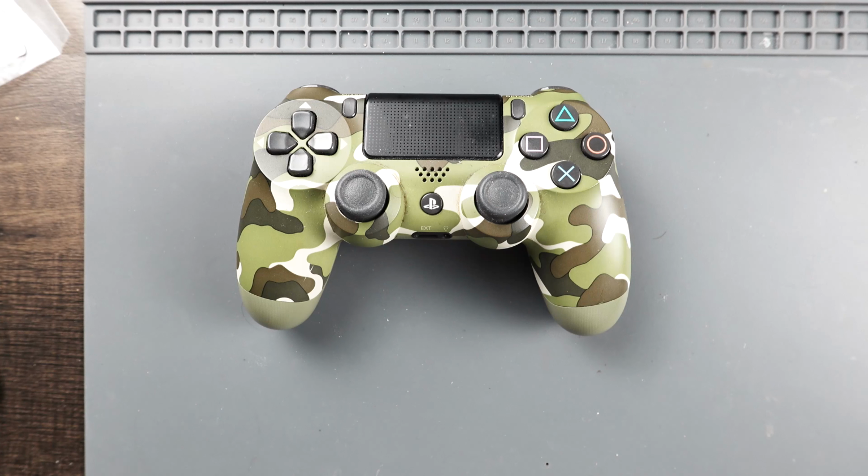In today's video, we have a PlayStation 4 controller on the workbench. This controller has two busted sticks on it. We're going to go ahead and take it apart and replace those, and then we're going to adjust them if we need to. Let's get started.